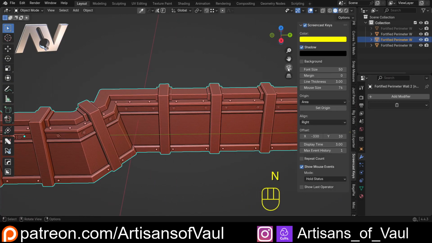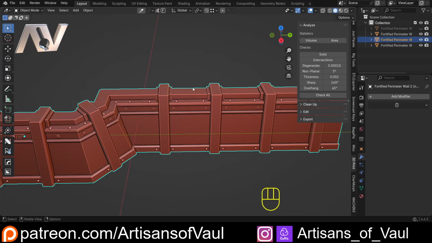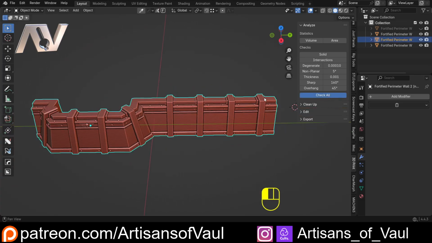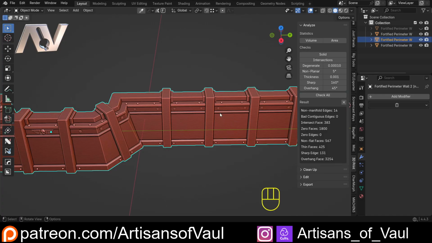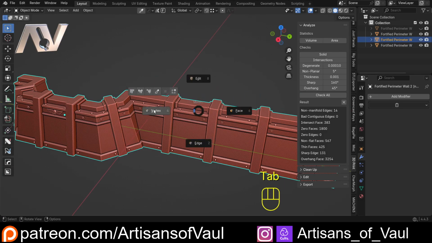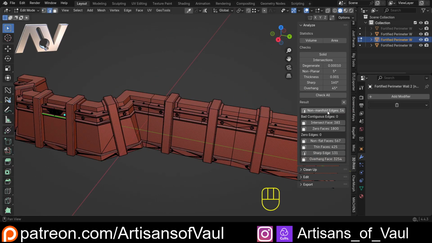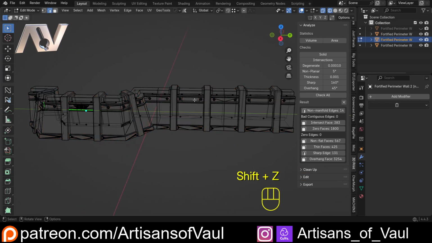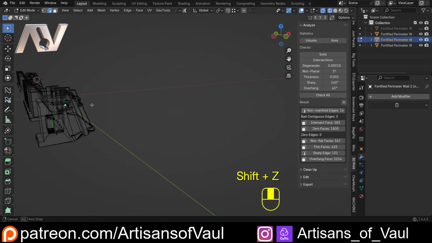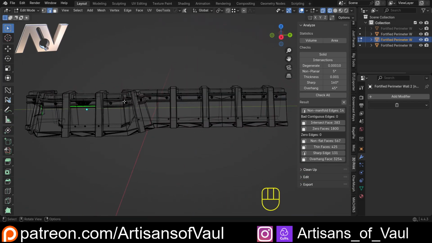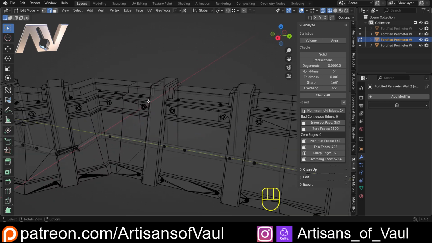So when you do that, you're going to hit N. You're going to find 3D Print. And then with the object clicked on, you're going to click Check All, and it's going to tell you if there's any issues. And at the moment, we've got 14 non-manifold edges. If I go into any mode and click on this, it tells you where some of those edges are. And actually, these are just minor little things with our file. So actually, this isn't really part of our Boolean.